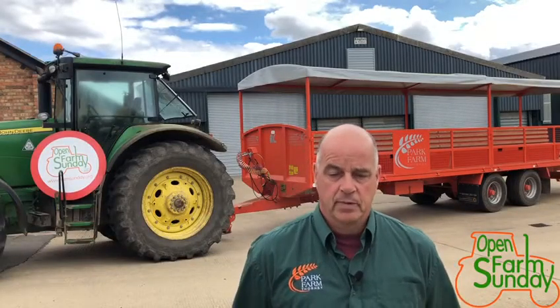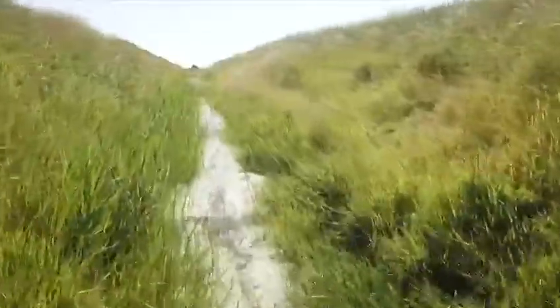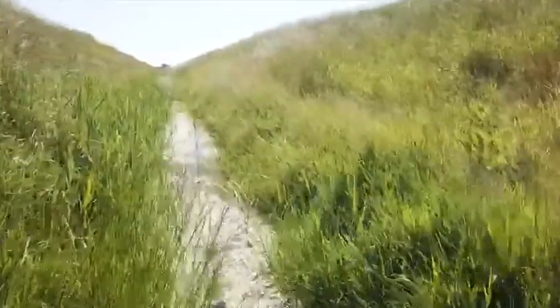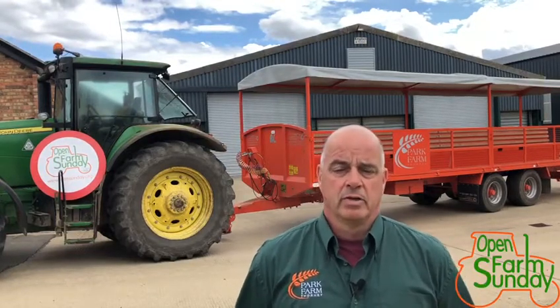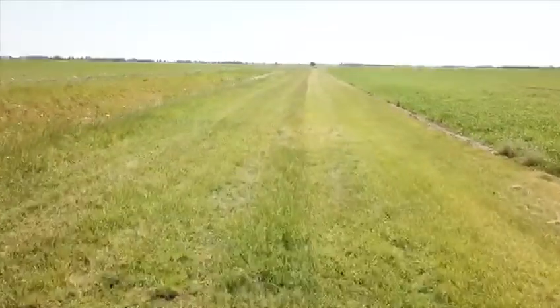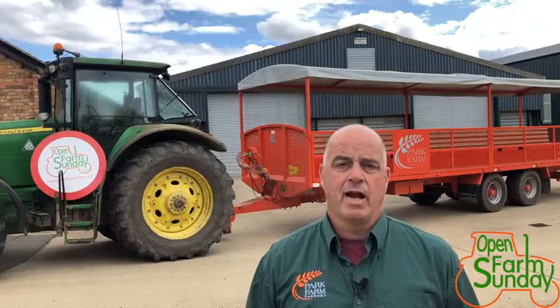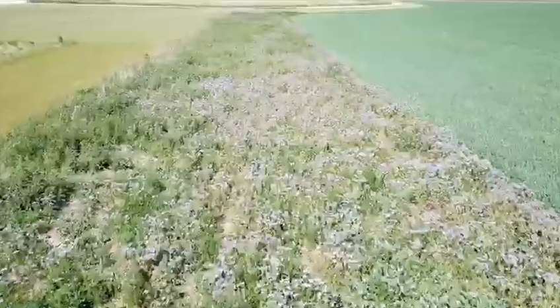As you go around on the farm safari, you'll see we're a traditional fen farm. A lot of our fields are surrounded by ditches — we call them our fen hedges. In the high country they've got hedges around the fields; in the fens we have ditches. Each side has a six-metre grass margin, so we've got the ditch which we mow annually and then a six-metre margin either side. What we're trying to create is wildlife strips all the way through the farm — like a network where predatory insects, mammals, and birds can live and survive in these margins.